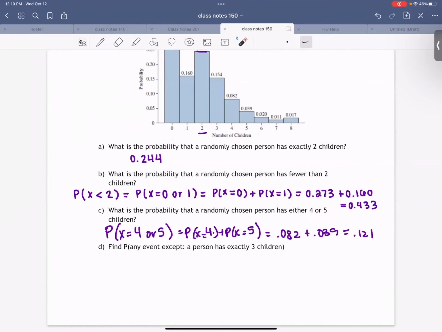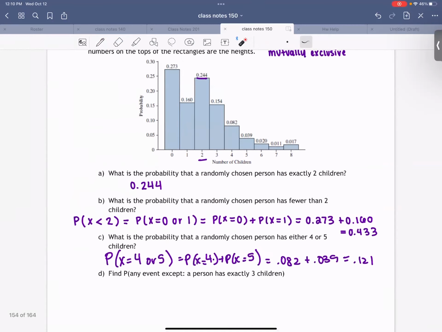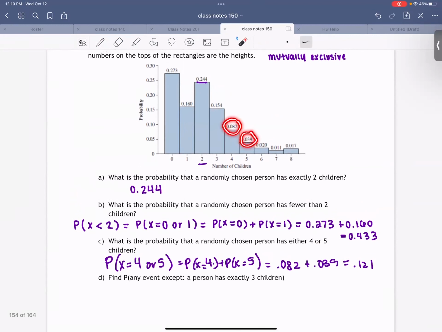All right. So this one has 4 or 5. Ellie, do you want to take us through this one? Yeah. So on 4 or 5, it just says the number of what it is. And since it's basically asking the same thing as B, I just added those two. Perfect. So very similar to what we did in part B. We're using rule 2 since we're mutually exclusive, and we got 0.121. Any questions on part C?